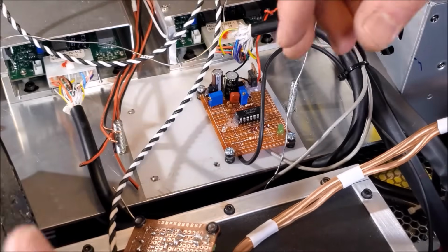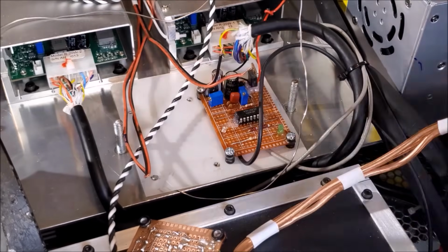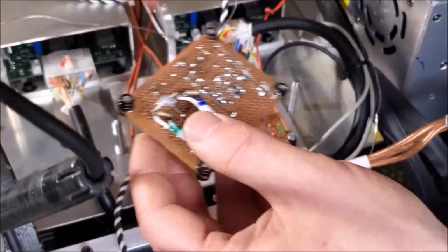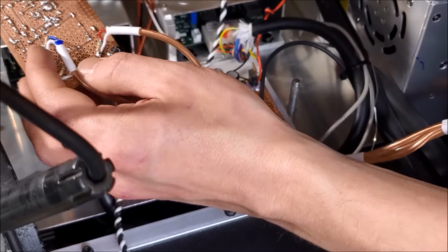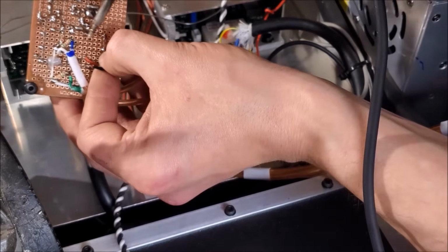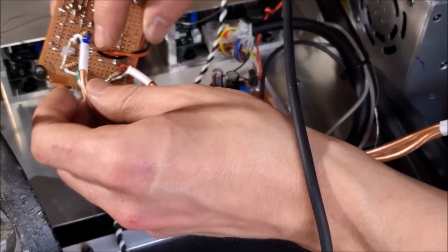Okay. Now for the output wires. So those are all right here. Let's start with the red. And we're going to tie all the negatives together on the same circuit. Okay, so positive goes on the moving pin, just like it would on the sweeper. This is positive out. So, right there. And then we're going to put this on the negative.